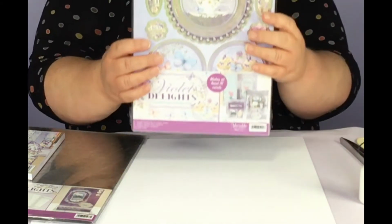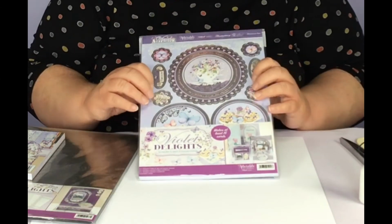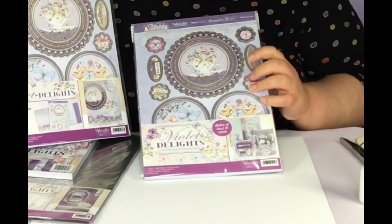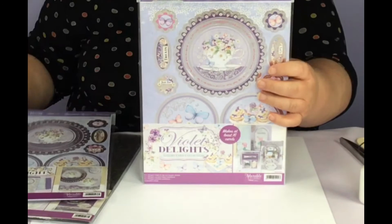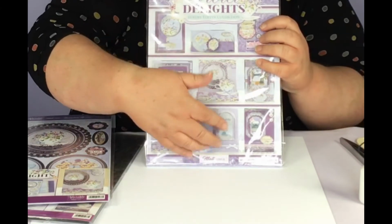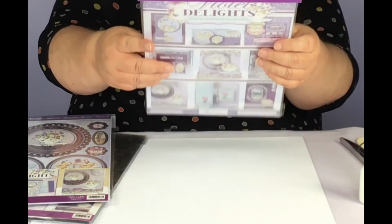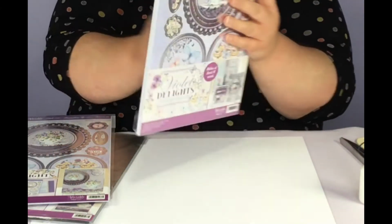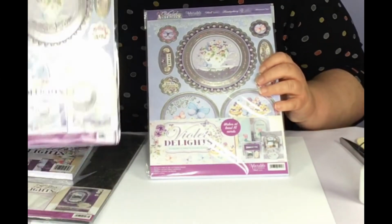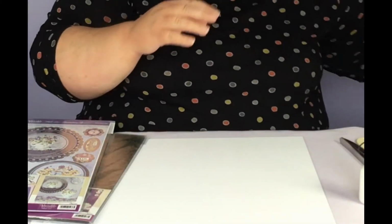And then this pack is the luxury card collection. As you can see, it has the set of toppers in there, and it has all of them. It also has complete ideas on what you can do with these toppers, and it makes at least 16 cards, and it's just a beautiful set of the whole range. So you don't have to buy them individually like this, you can buy it all in one pack like this.